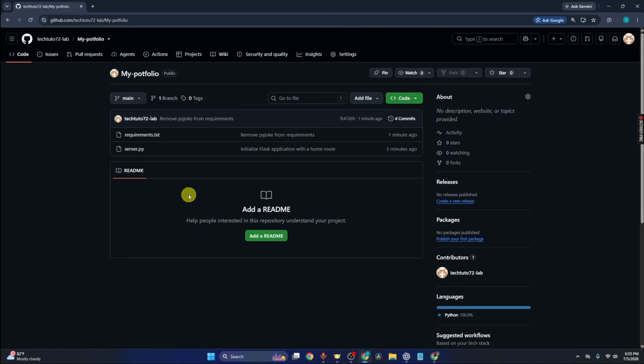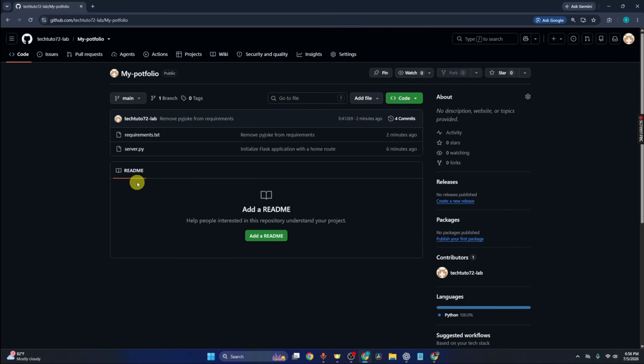Each repository starts with one branch. By default, it is called the main branch. This is usually the stable version of your project where your finished work is kept. Whenever you want to experiment, add a feature, or fix a bug, you can create another branch instead of editing the main branch directly. For example, imagine you are building a website. The version that's currently working stays on the main branch, and then you decide to redesign the homepage, right? Instead of making those changes directly on the main branch, you create a new branch called homepage redesign. You make all the edits there, test everything, and once you are happy with the result, you merge those changes back into the main branch. This keeps your main project safe while you are working.